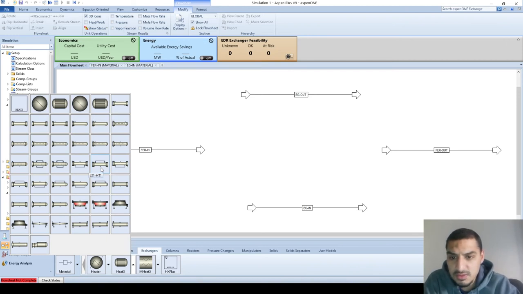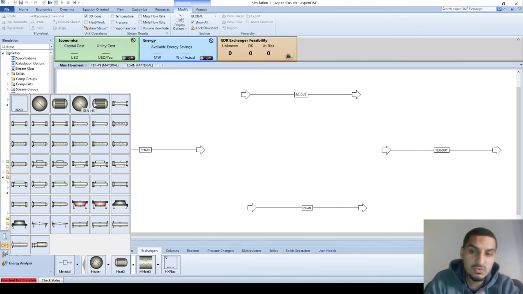I think it depends on how the flow is arranged inside the heat exchanger. So if anybody is interested, you can go to the documentation or search online to understand what the differences between these shapes are. But the ones that we generally use are these four, which are doing the same thing actually. This is called the simp, which is the simple shape, and this is the gen, which is the general shape. Again, this is the simp, and this is the gen.